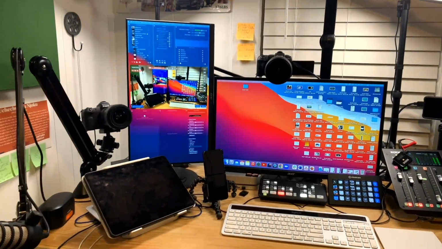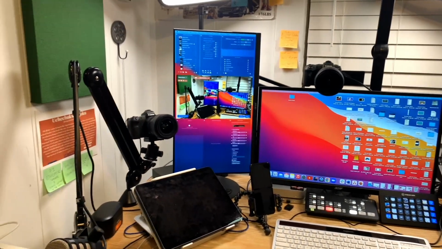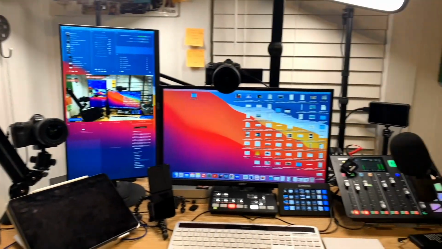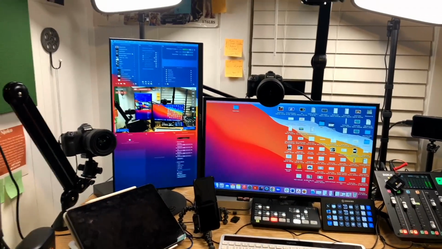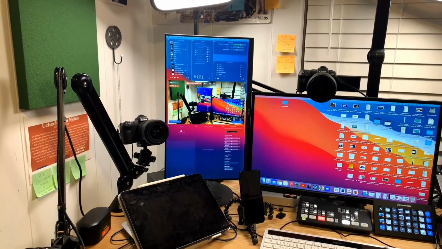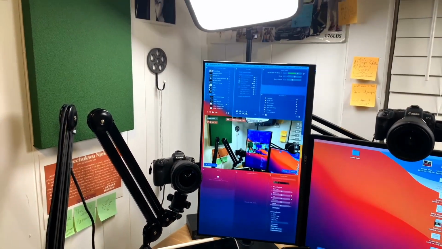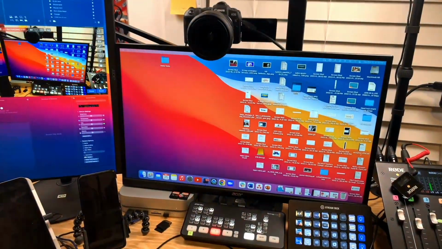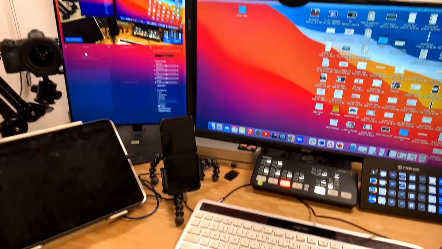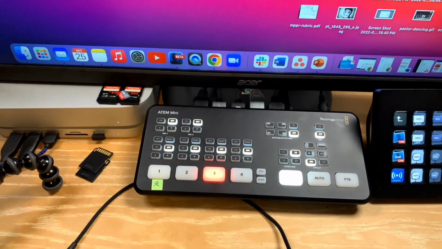I have a dual monitor, one portrait, one landscape, vertical, horizontal. So it's easy for me to get documents on the screen right here. And it's much easier to look at an eCam Live setup like this on the screen than on my main screen over here. Then all four cameras are connected into the A10 Mini. I only use it as a camera switcher.